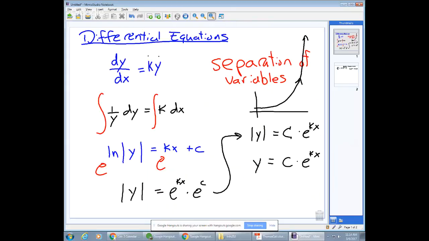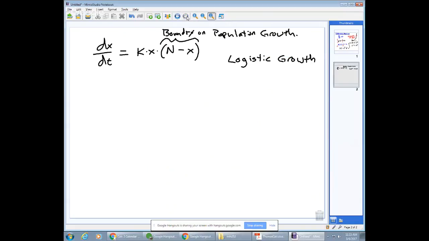Okay, so again, recap quick. Differential equations is what we're playing with. Here I have the rate of change of a function is proportional to the function itself. We can separate the variables. X is on one side, Y is on the other. You can pause this video and take a look at my solution here. That leads to exponential growth here, and with population dynamics, which I'm getting to next, that is a problem.